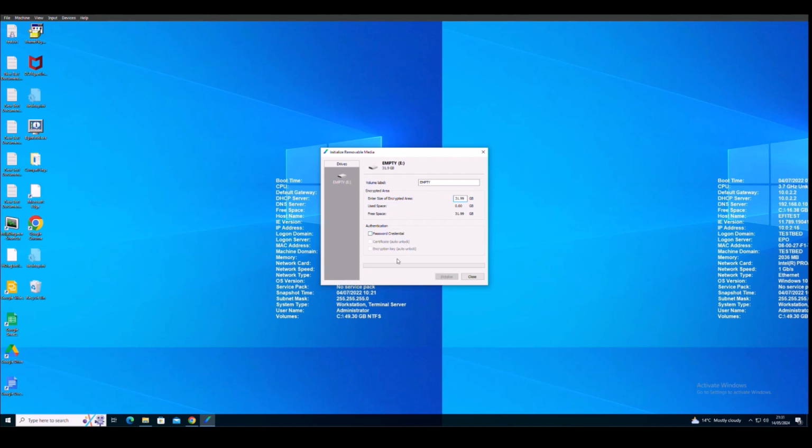Of course, you can't initialize it unless you select at least one authentication method. So we'll select password, and then initialize.